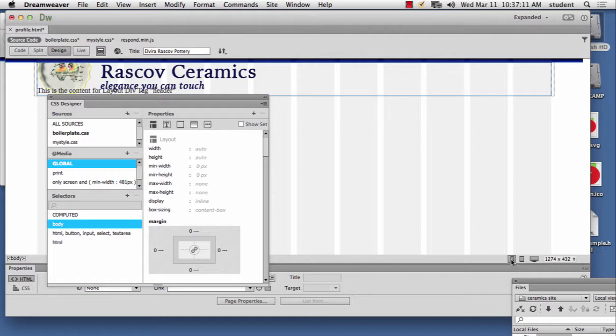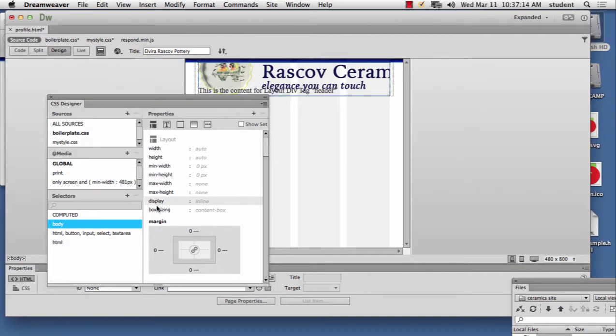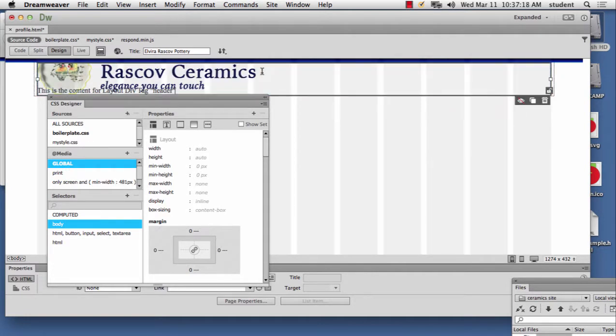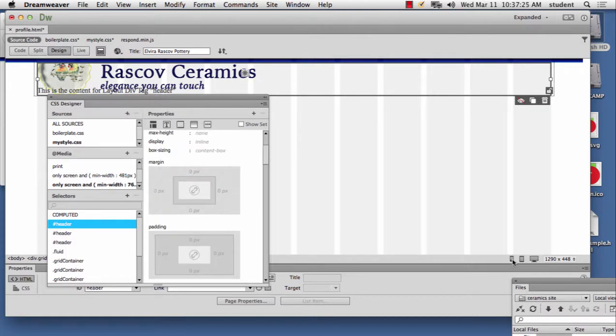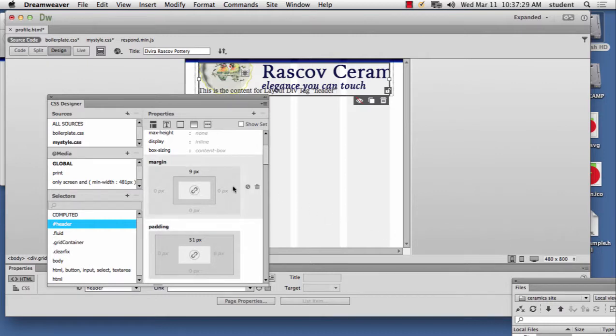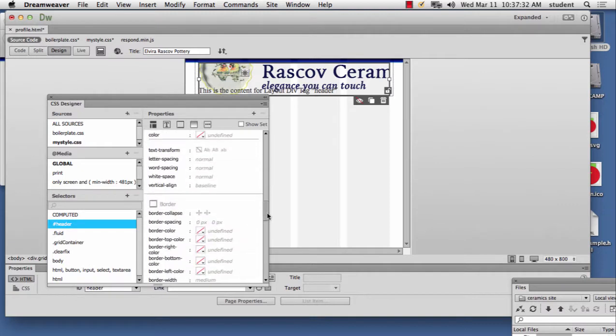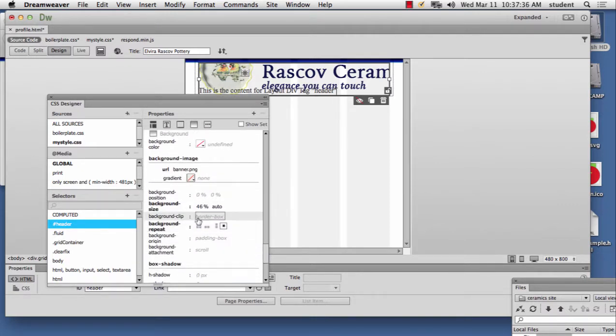Hold on. I'm not in the right CSS now. I lost it. There we go. Did I not do it right? Hold on. In there. Oh, I was doing that. I don't know, somehow I was able to scale it down in there. But it doesn't seem to be working.